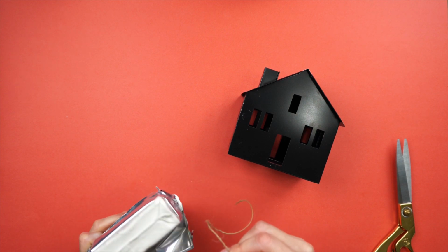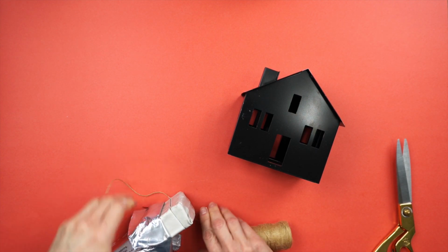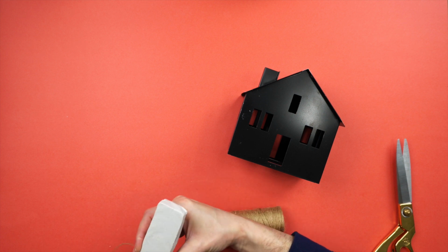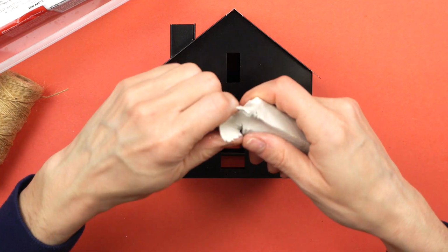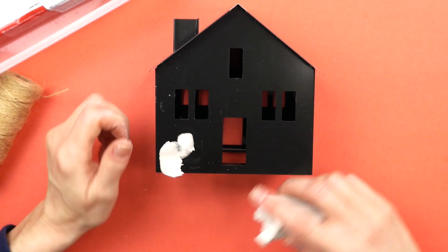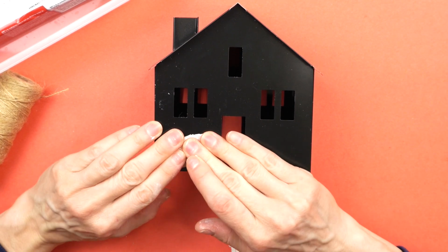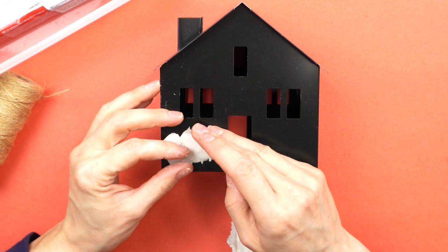Take a string of some sort. I just used some extra twine that I'm using for a project. Pull it down through the clay. That's the easiest way to pull off a chunk. And then make sure to put the part that you're not using back in an airtight container so it doesn't dry out. So you can see I just pulled out a little bit of clay at a time, gently pressing it onto the surface of these metal houses.